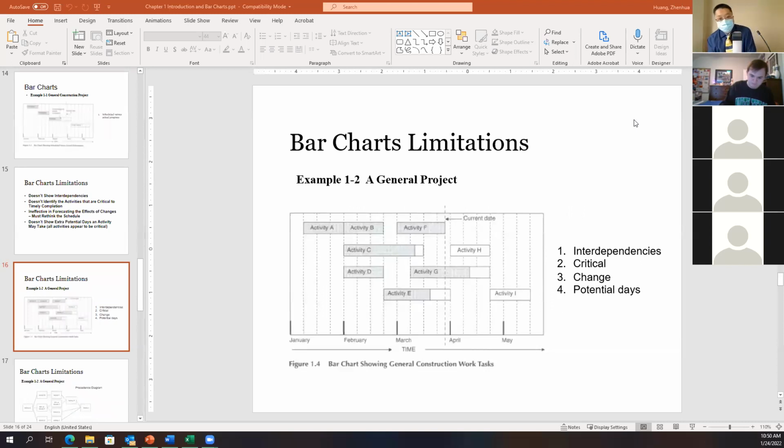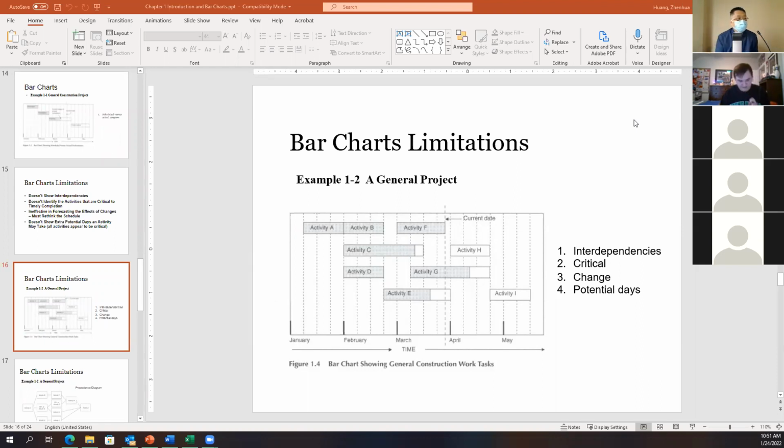Okay, this is an example to show you these bar chart limitations. For example, I have this bar chart with several activities. We don't know what the activities' names are, so we just give letters to be general: activity A, B, C, D, E, F, G, H, I. The bar chart itself doesn't show interdependency.